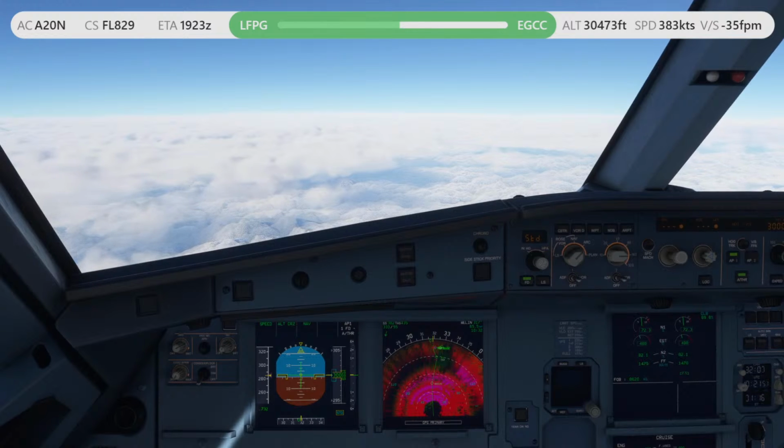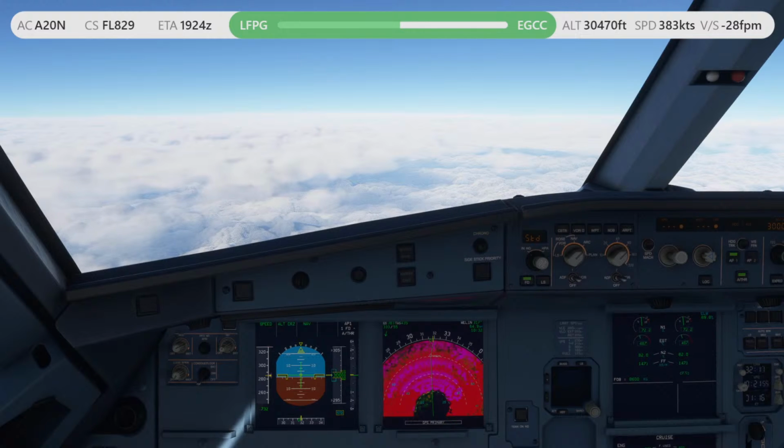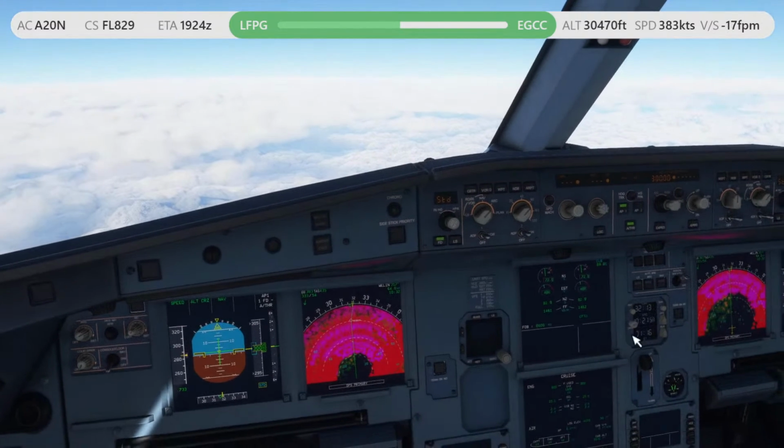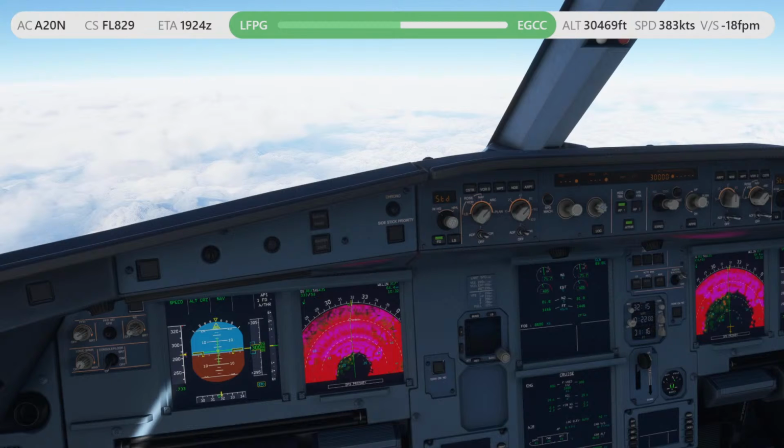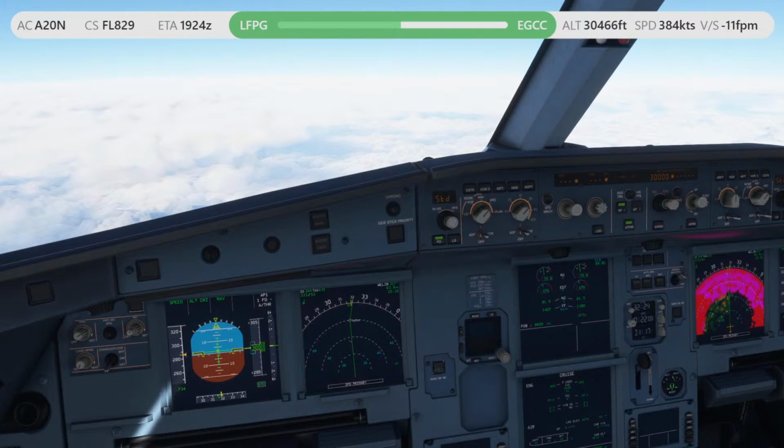Definitely got some weather ahead. Alright, so I'm going to leave the weather on that side. I'm going to turn it off on this side, put terrain on.